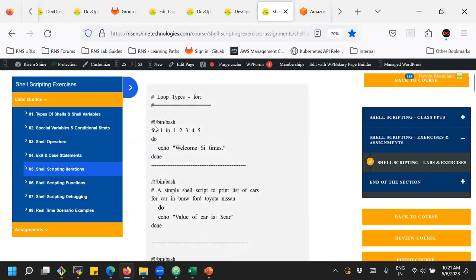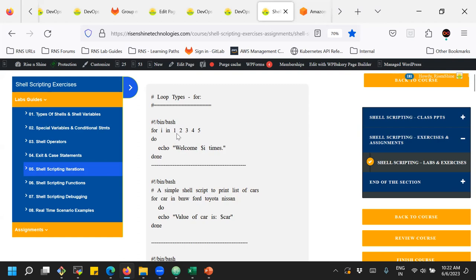Now, what is it going to do? For 5 times, it is going to print welcome. Welcome 1 time, welcome 2 times, welcome 3 times, like that, welcome 5 times.